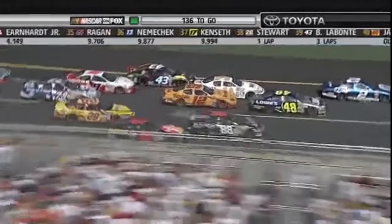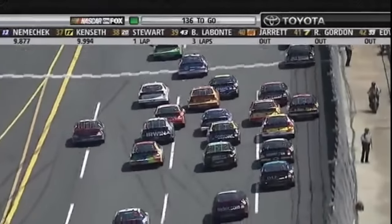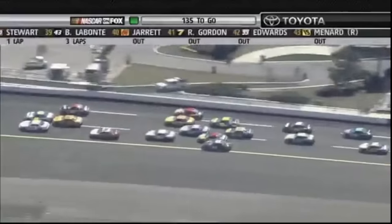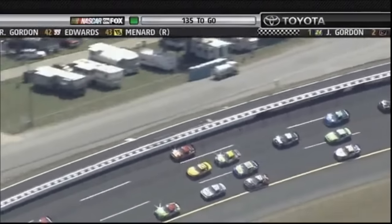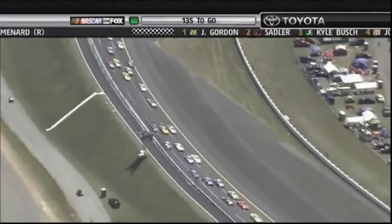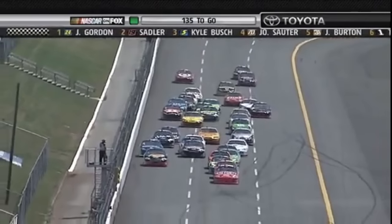Here's what I'm seeing. I'm seeing things I'm not accustomed to seeing here. Johnny Sauter running in third place. Ricky Rudd in the Snickers car running in fourth place. You've got David Stremme running seventh, Yeley running eighth, Clint Bowyer. We've got some names at the front that we don't see up front here a lot. And that Johnny Sauter, the 70, that's Jeff Green's teammate. Remember, we talked about that earlier with Hendrick Engine.